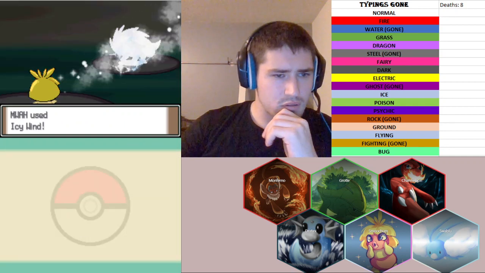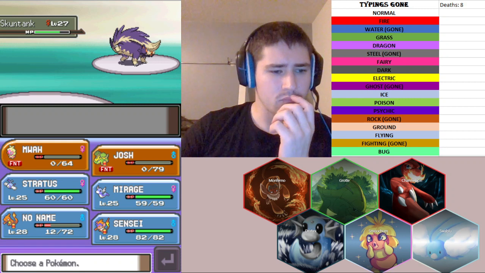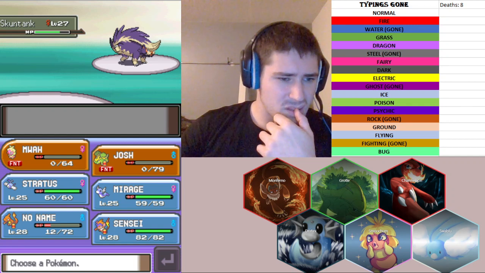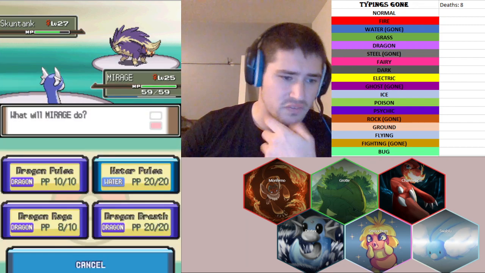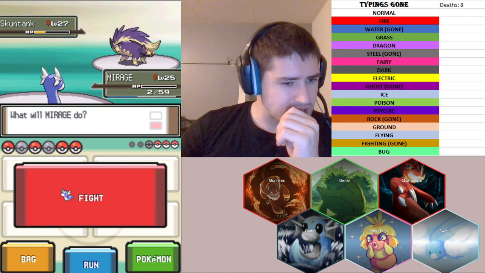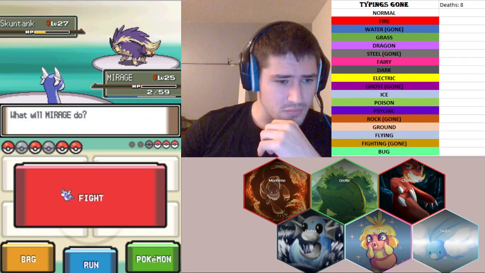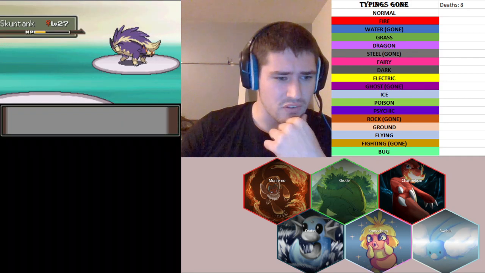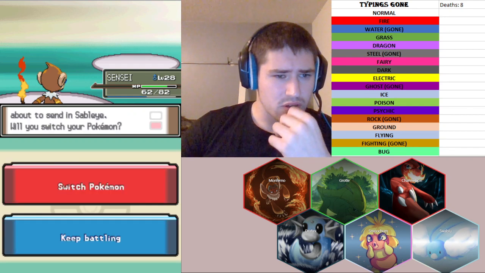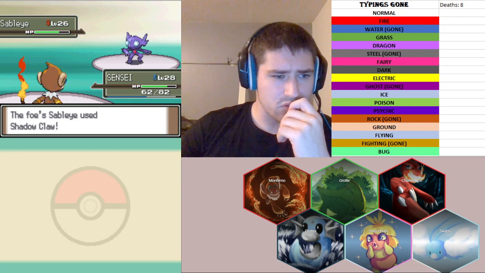Fake Out. Icy Wind. Yep. Give up Mirage. It's faster. God. Why do you have to be this nature, dude? Yeah, I have to give up. Damn it. Aftermath. Stable eye. Citrus berry.